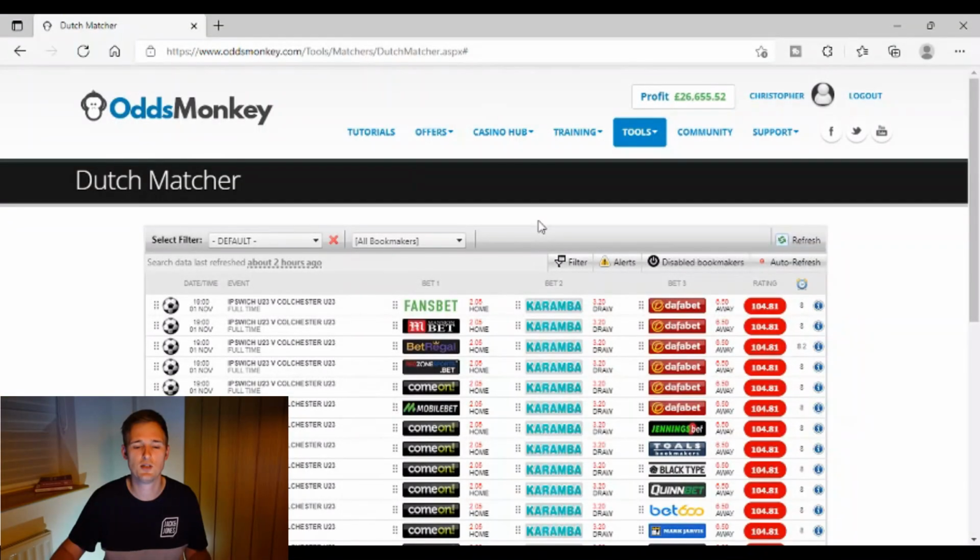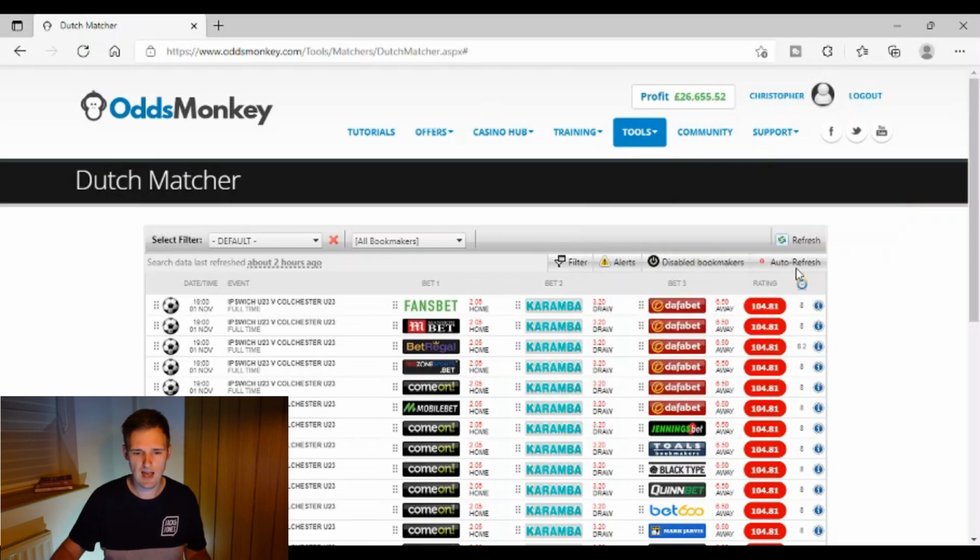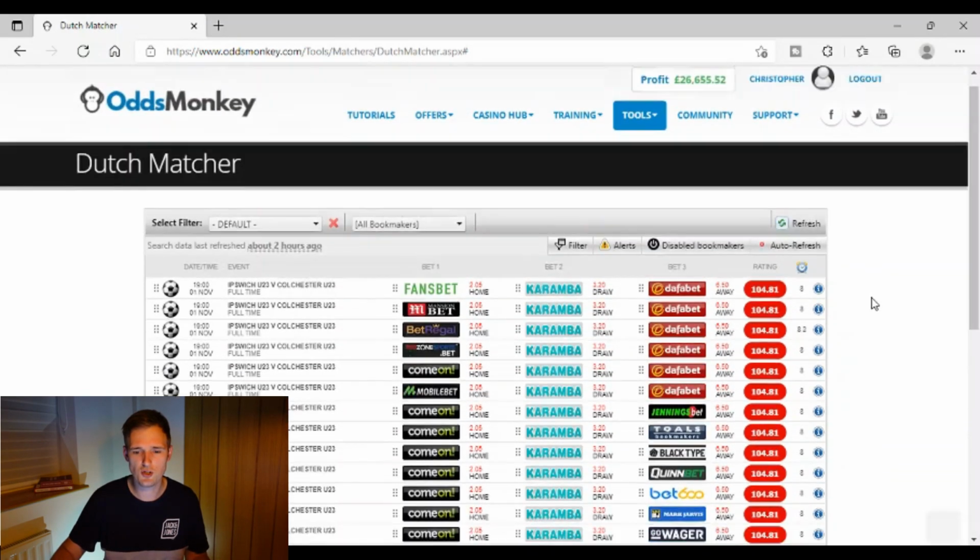But if I show you here on the Dutch Matcher then, so to get to this on OddsMonkey, you just go to Tools, Matchers, and then it's there on the, so it's the 1, 2, 3, 4, 5th one down there, Dutch Matcher, just above the extra place matcher. You select that, and here it brings up all the results for all the different Dutches that you can get on.